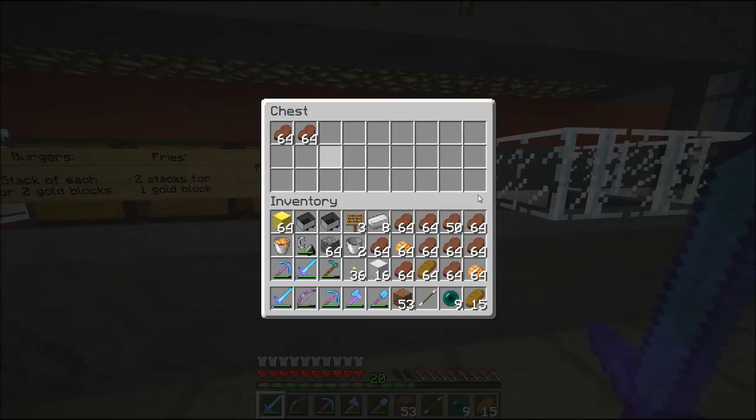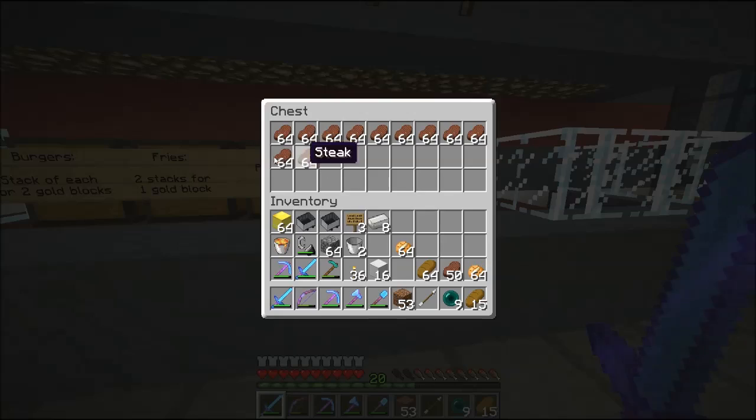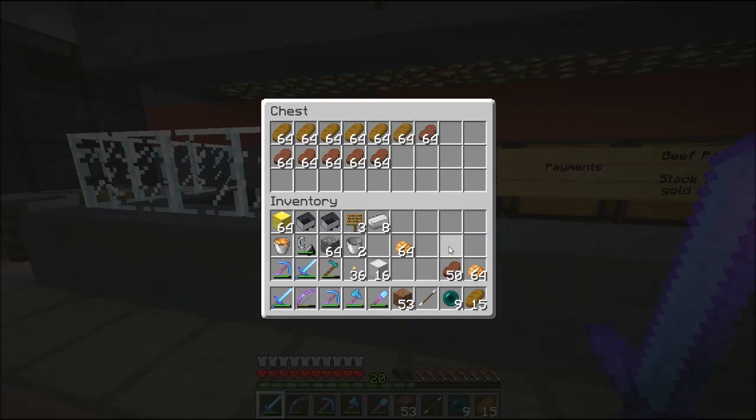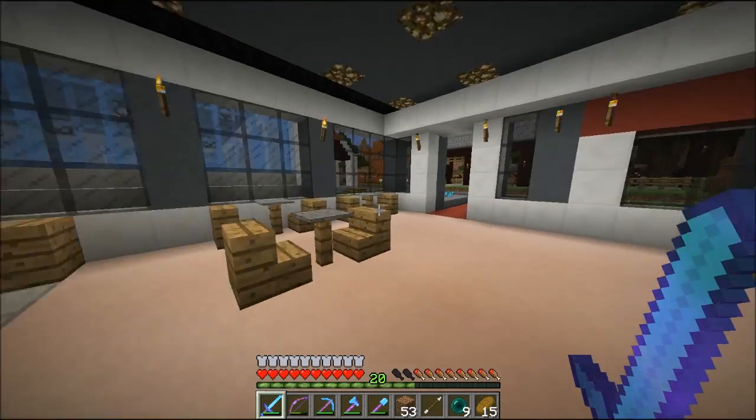Payments. 0 payments. There's only 2 beef patties left, though. Do that. Empty them all in there. There we go. Lots to refill. And actually, we'll take one of those and load it into the burgers. Like so. Perfect. Alright. That's restocked. No payments there, though.